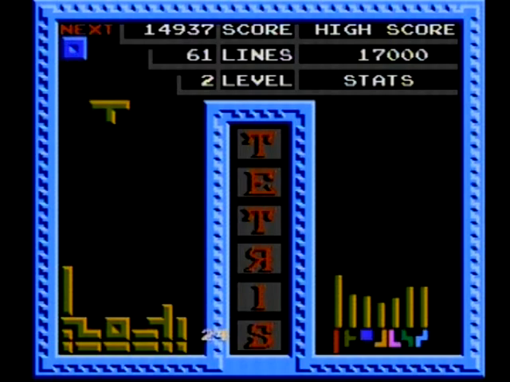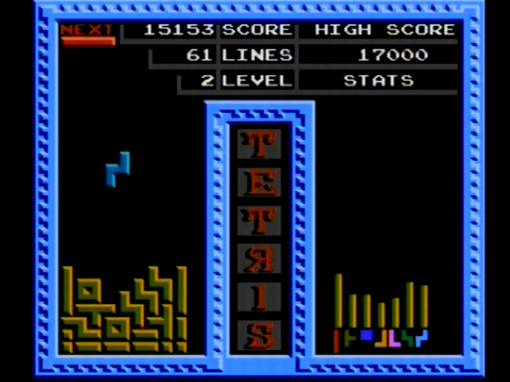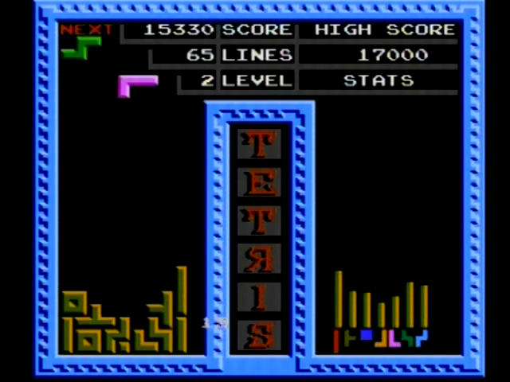Anyways. Level 2. One nice touch that I like about this version is that when the pieces are set, they change to a solid color. And of course the color changes in each level. Which I thought was kind of a nice touch.